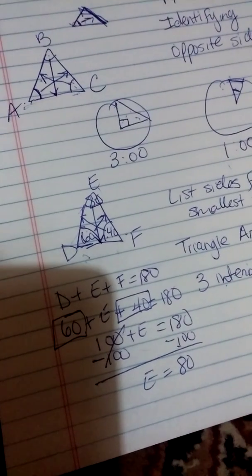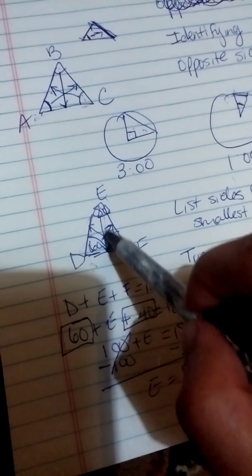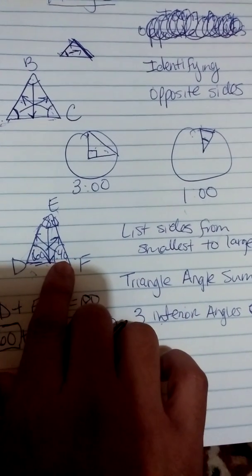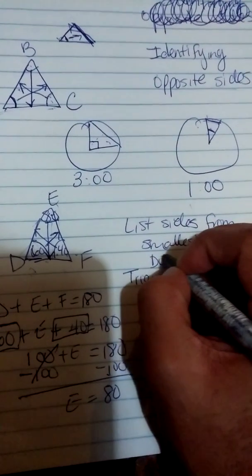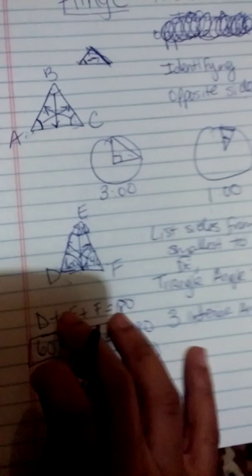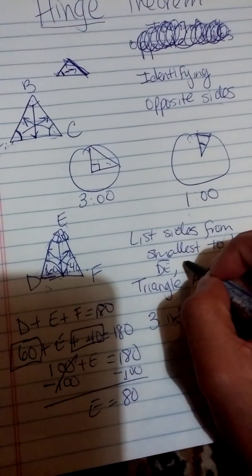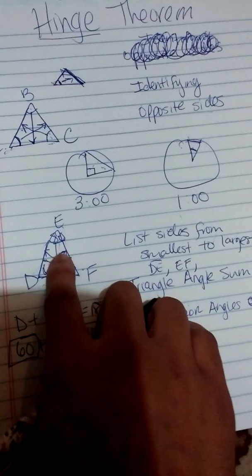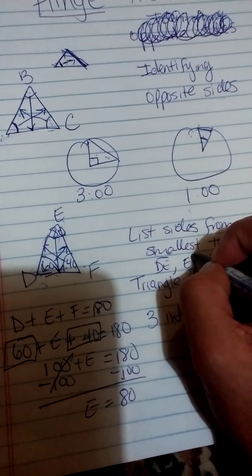All right, now I'm ready to sort. Turns out that 80 ends up being the biggest number of the three. So that means its opposite side is going to be bigger. But since they wanted it from smallest to largest, let's go ahead and do that. Let's see, smallest angle is F. So that means DE is my smallest side. Next up is 60. So that means EF is next up. And after 60 comes 80. That arrow goes down to DF. And that is the biggest side.